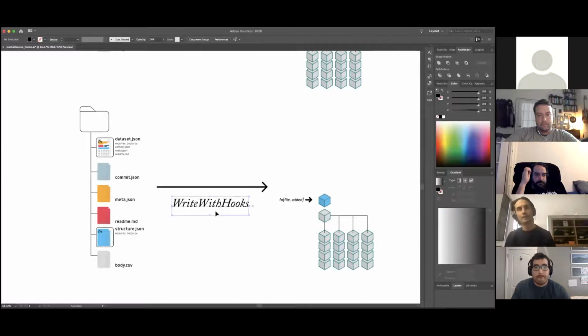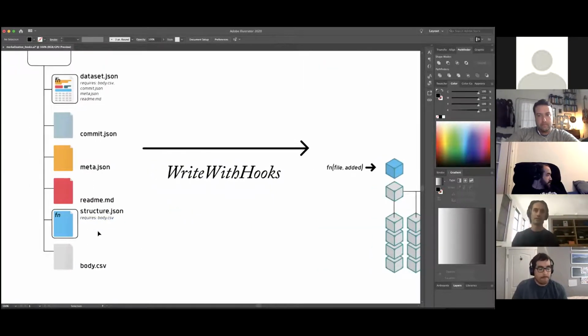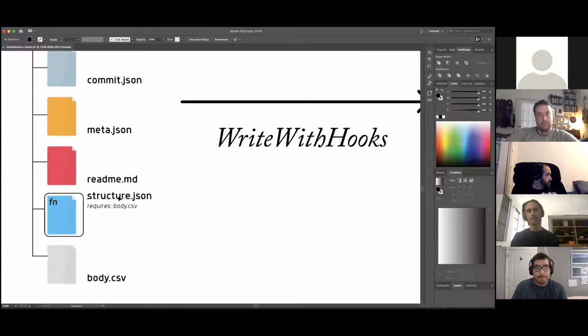And what I'm proposing we add is one new function called write with hooks, which writes a file to a file system, but is sensitive to a special kind of file that has a hook declared in it. And a hook allows you to do two things. It allows you to say, hey, and this is a good example of it, I'm structure.json. And instead of just giving the hook the file directly, I'm going to wrap that file in a hook interface.